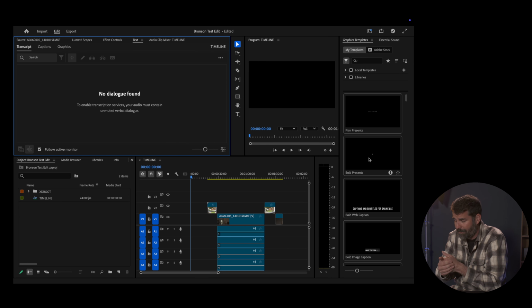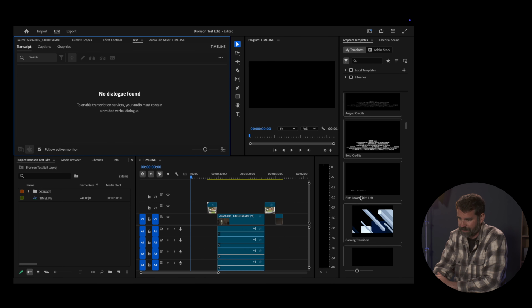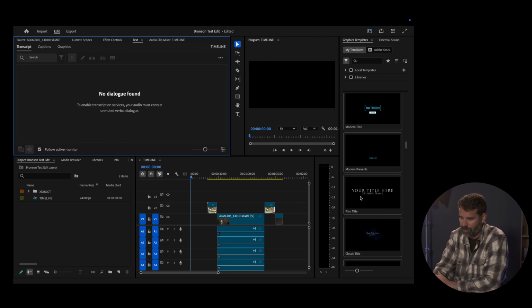We're gonna use something that's pre-made, but you can do whatever you want. You could click on this text and type right on the screen, but we're gonna use one of these pre-made graphics just because they're a little bit easier, especially if you're starting out. You can also use Canva. I have my students do that a lot. You can make a graphic, export it out, and bring it into the program. Make sure you're using PNG. Sometimes the JPEGs don't hold up as well, but once again, it's a learning curve.